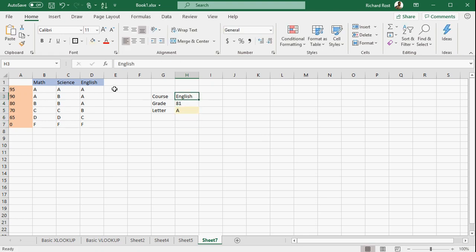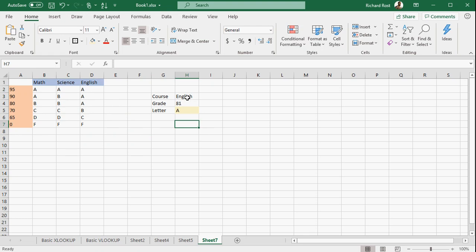It's looking up English in this block right here. It's looking up 81 in this block right here, or the next smaller one, and then it merges the two of those together in that double lookup and looks in this block right here from B2 down to D7. Once you run through this 2 or 3 times, you really do start to get it. This is probably about the 6th or 7th time I've done one of these. I did a bunch of them practicing before class.